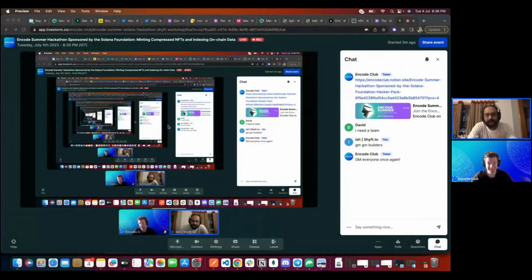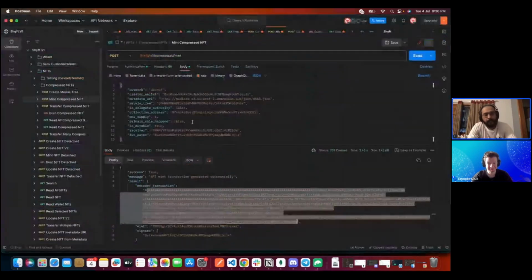So yeah, before we start, let me just walk you through what we'll be doing today. We'll be talking about minting compressed NFTs. Compressed NFTs is the talk of the town, and we're not gonna dive too much into the nitty gritties of how compression is implemented in Solana, but rather how you can mint, transfer, burn compressed NFTs without having too much underlying knowledge about it, and with just one API call or one SDK call from our SDK.